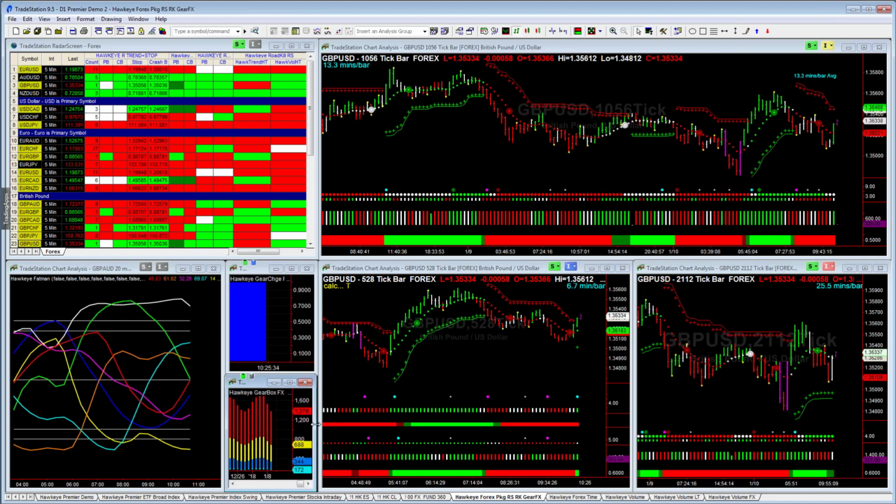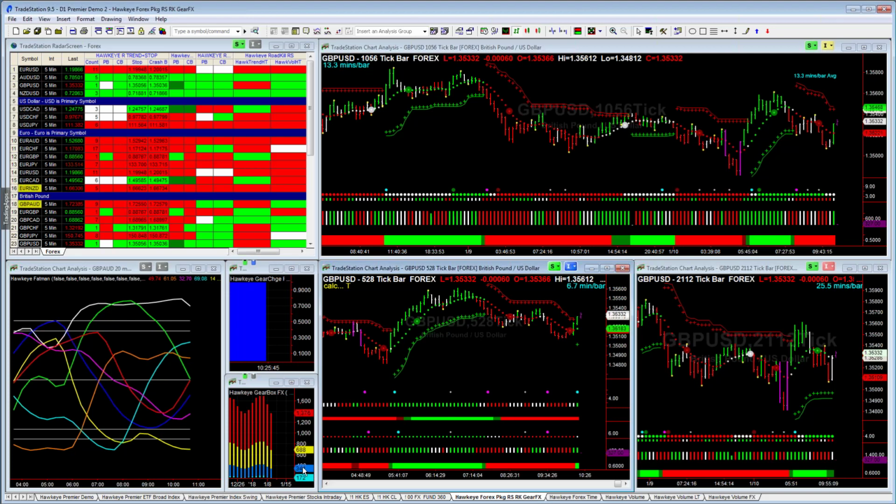So you can see based upon that expansion and contraction, the optimal speed that you need to set your ticks to. So if you're always trading off of a fixed tick speed, you'll find very quickly that the market some days looks really nice, but other days doesn't look very good at all. But with the Hawkeye gearbox, those days are over. You get optimized speeds for every single day, optimized based upon current volatility and volume. So this one says a 344 should be the time frame we're looking at here.